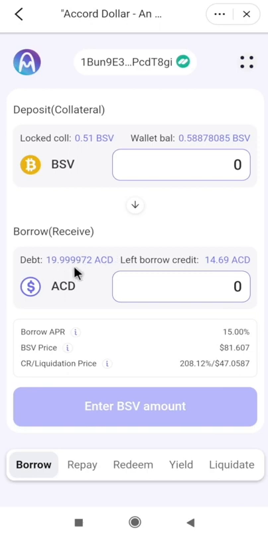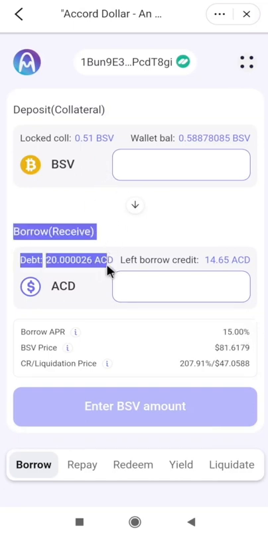I don't know why that has decreased. Strange. Anyway, I have this amount of borrowed credit left, which would bring me down to a 120% collateral ratio. Now my collateral ratio is 208%, which is fine. This balance has already gone up. We've now got over $20 of debt here, and that's due to interest being accrued on the position. Interest accrues every block that is produced on BSV at this 15% annualized rate.